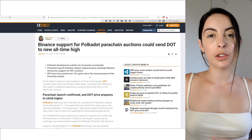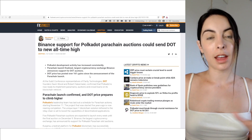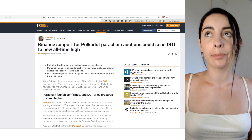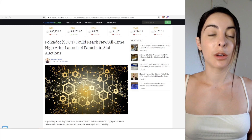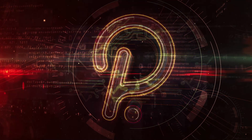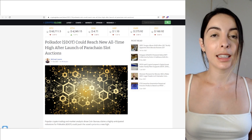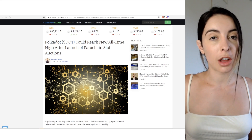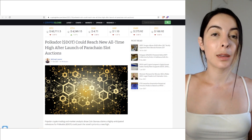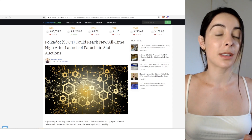Regardless of whether you plan on participating in the auction slots or not, it's going to be a big event. It's got some big backers such as Binance supporting it. It's very obvious that it's going to push past these all-time highs for two main reasons. Firstly, people that don't own DOT are going to be buying a lot of DOT in order to participate. And secondly, people are going to be unstaking their DOT and moving it to these crowd loans, which means a lot of DOT is going to be untouchable for about two years, creating a supply shock.